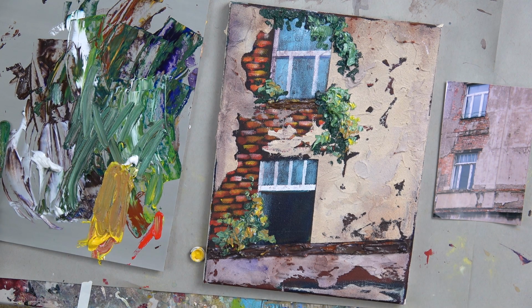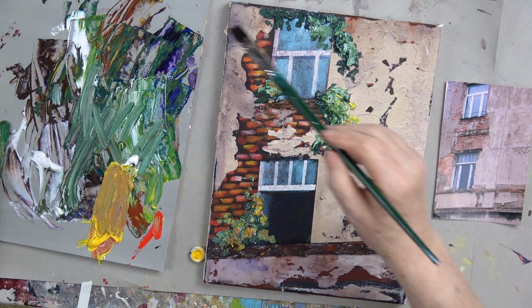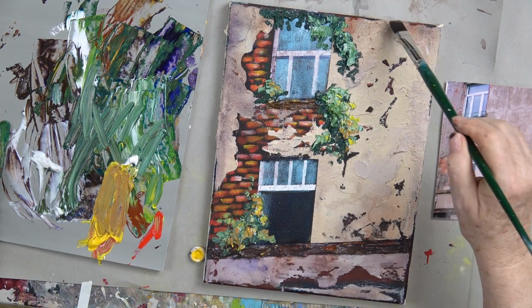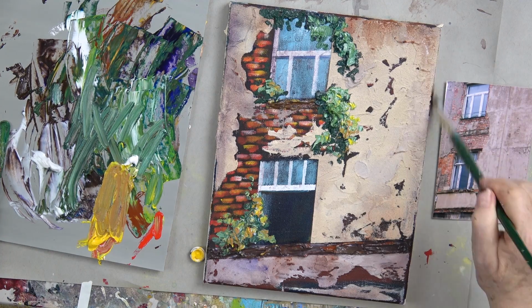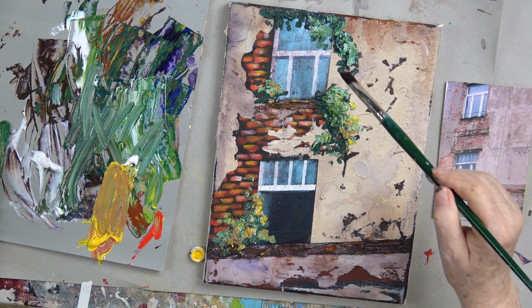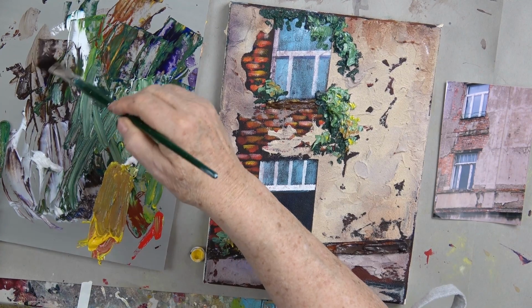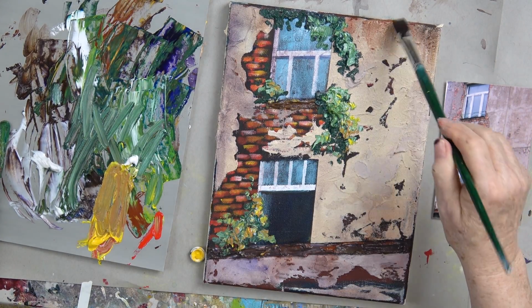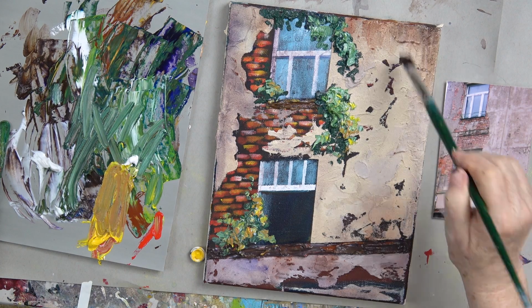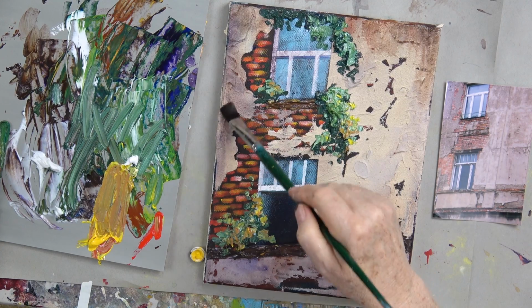So if I wanted it darker again, can I make it still darker? Probably shouldn't do it until this is dry, but could you come back over with some brown and, you know, just come down from the top and make it a little darker again? Could you put some shadows even in from the plants? Yeah, you can. You can come down from the top. I'm getting a little bit of that burnt umber now. Now look, I've just got a little burnt umber here. I'm just going to come down from the top and, you know, say that I want this building a little bit darker here, down like that.